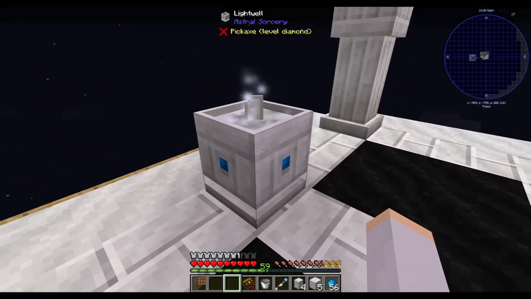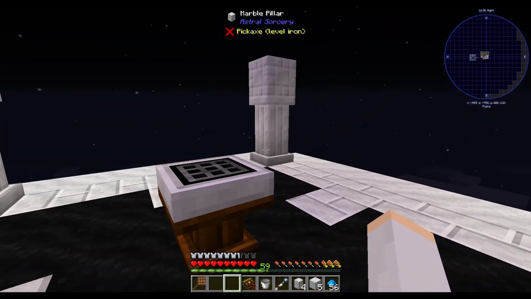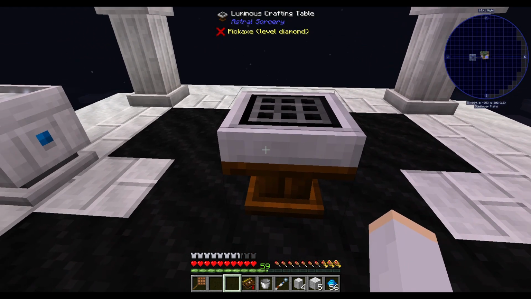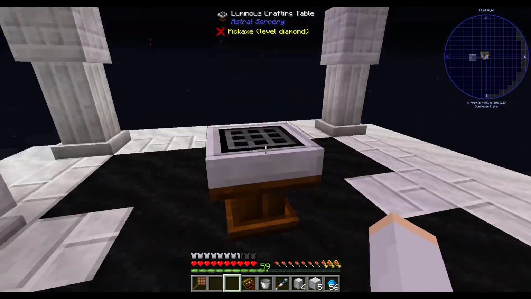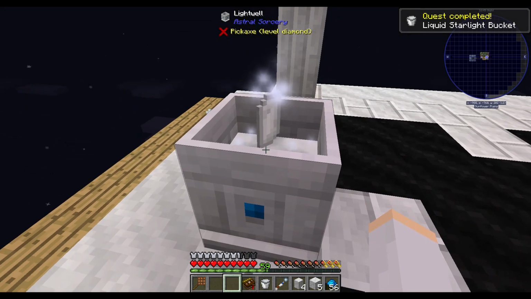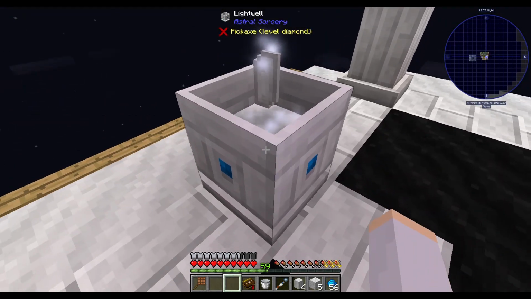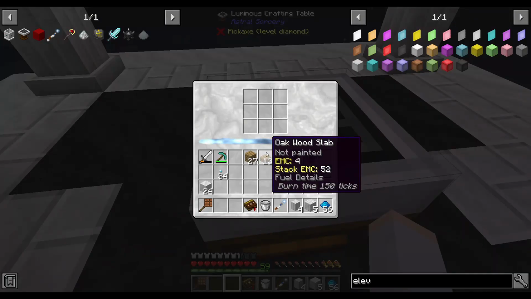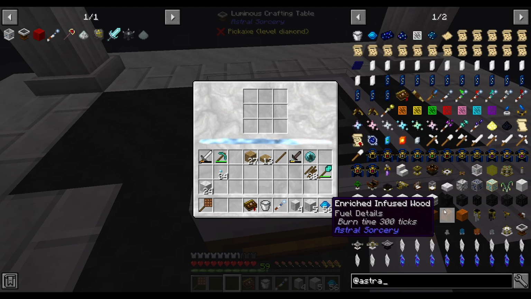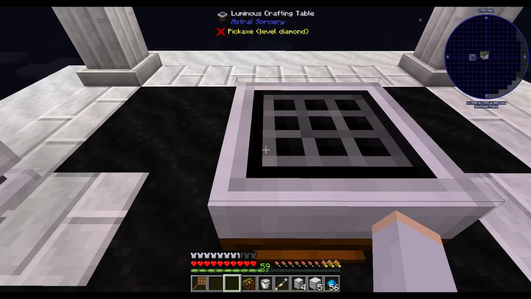And up here, I made a light well, and I made this platform for this. This is actually for the next tier altar, since the luminous crafting table doesn't need any crazy structure, but the next tier will. And so we need this bucket of starlight that we just got. And to get starlight, you just right-click a rock crystal into a light well, and it will fill it up with liquid starlight. So I think I have everything gathered to get the next tier altar, the starlight crafting table. Oh, I need to get a crystal.